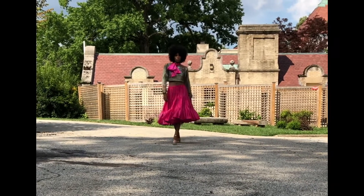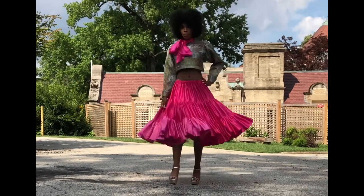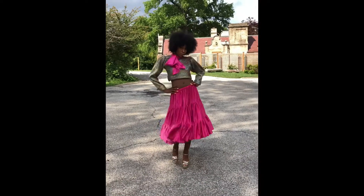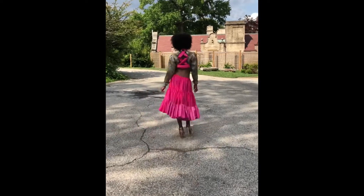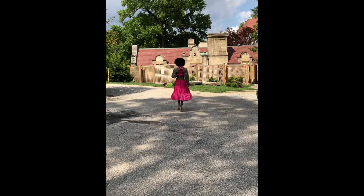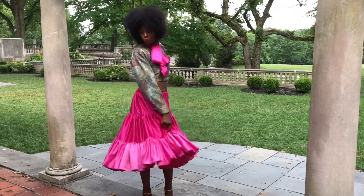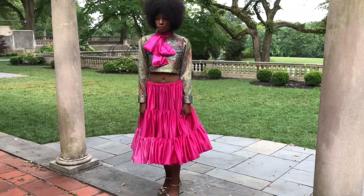Welcome high fashionistas to Sew for Self with LSC. I'm Melanda and here's where I teach you to sew high fashion garments for yourself. Today I'm going to show you how I created this easy super cool three-layer skirt that can also be worn as a dress. Make sure to check the description box below for the tools used. We are serving high fashion looks on this channel and we're learning how to create them for ourselves.